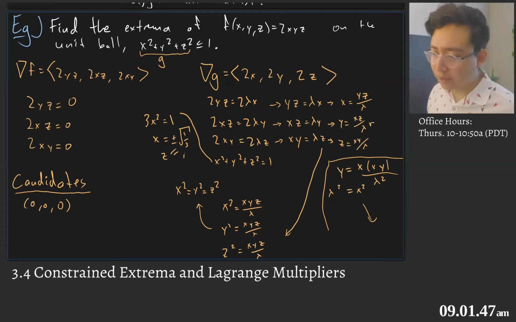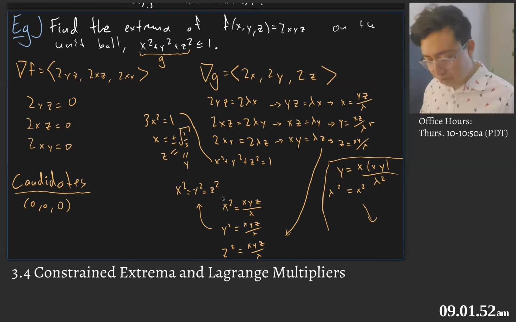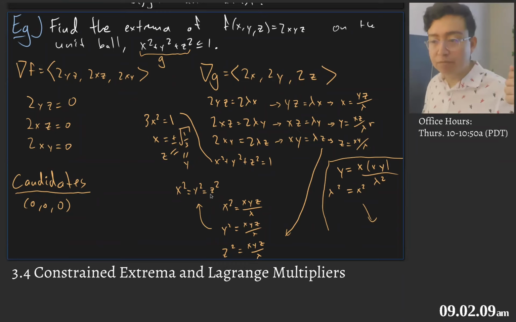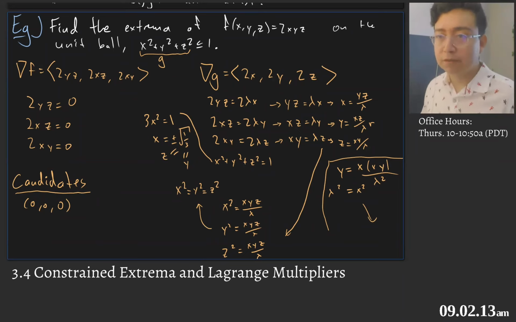Actually, I want to write it this way, because just because the three numbers square to the same number doesn't mean that they're the same. Each of these numbers, x, y, and z, can be plus or minus the square root of 1/3, but they don't have to all be plus or all be minus. They can be different signs, because when you square them, they'll all equal 1/3.